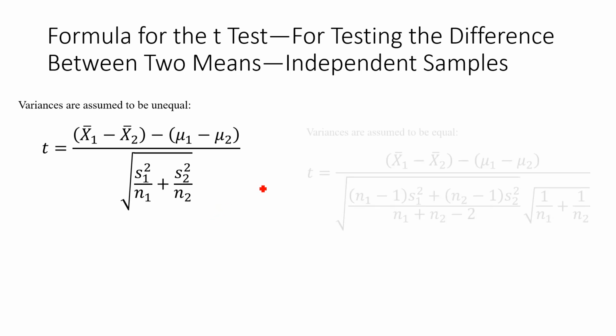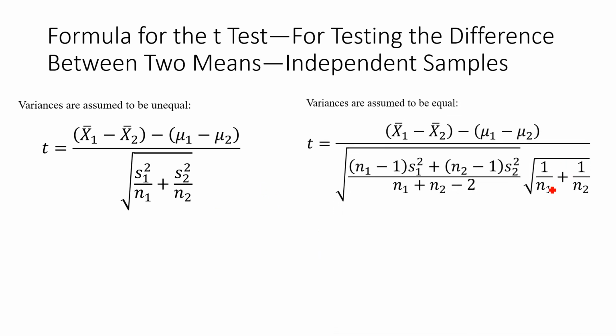But this would be the formula of the t-test if the variances are assumed to be equal. So when can we say that the variances are assumed to be unequal or assumed to be equal? We are going to use the F test, what we have done in the previous discussion or the previous slide. So first we go to the F test so that we could now determine whether we are going to use this formula or the other formula.